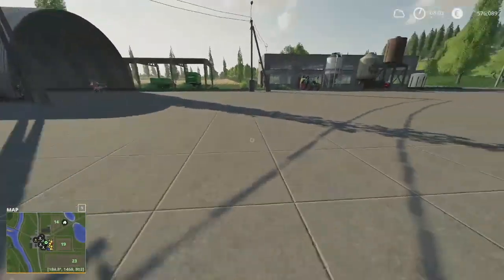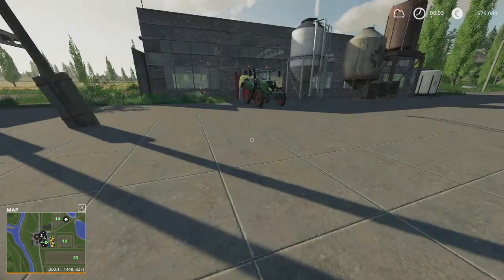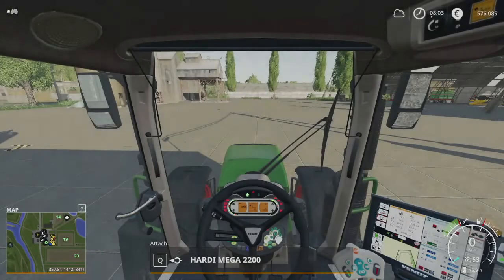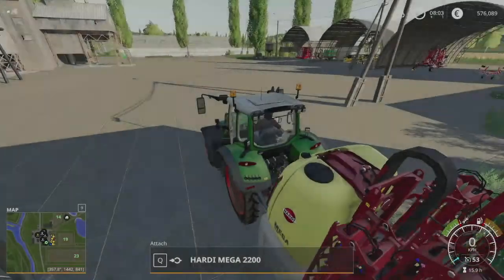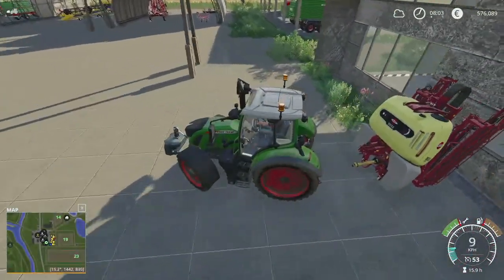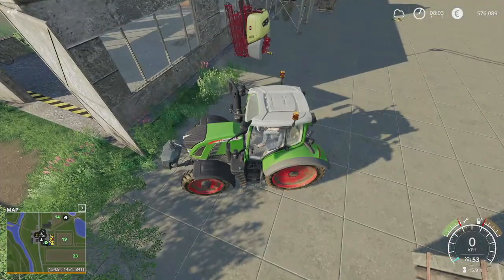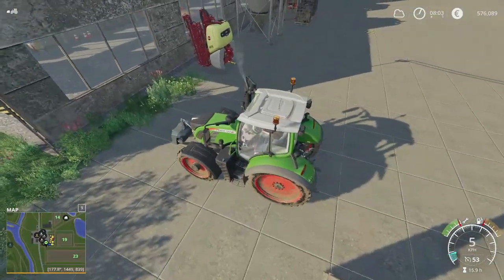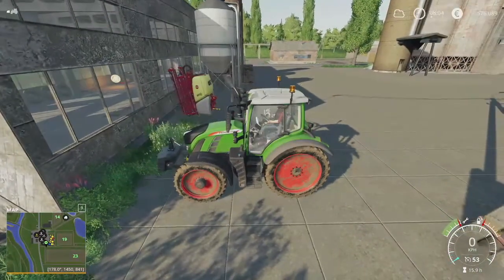All right, so let's see. Let's grab this tractor here, I think. Let's get it started up. We're still on narrow tires in this thing. Let's see, where am I going to put... I guess let's put the weight right here. Why does it look like I'm kicking up so much dust?